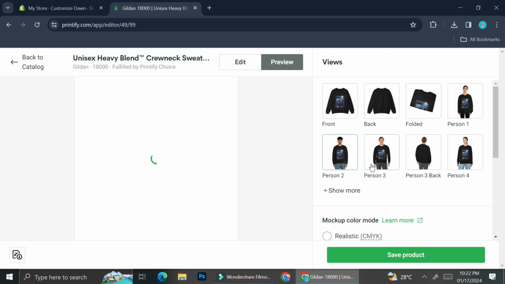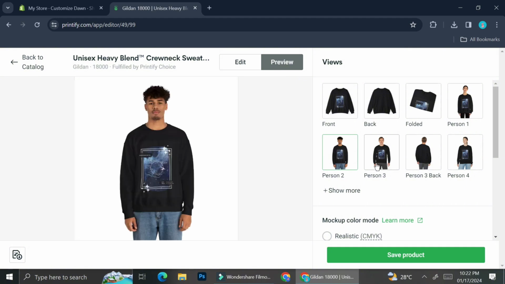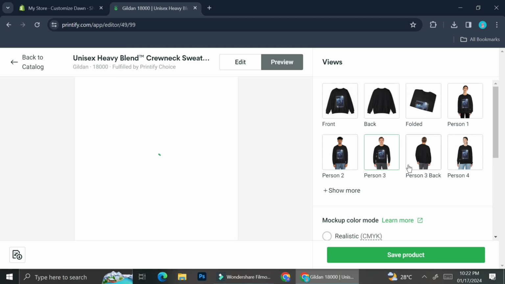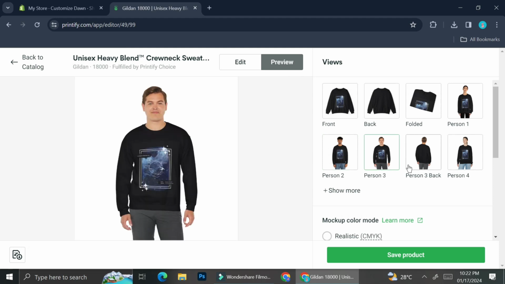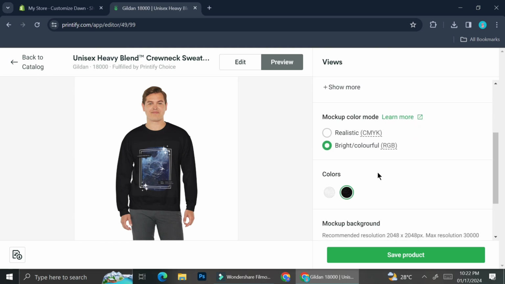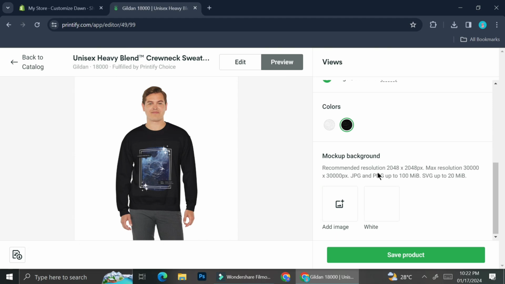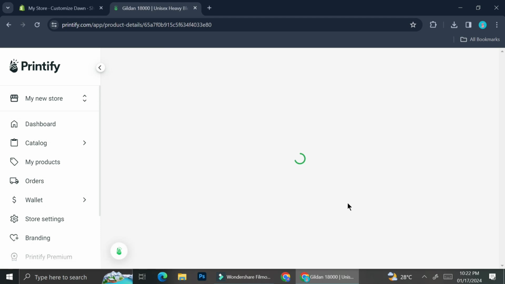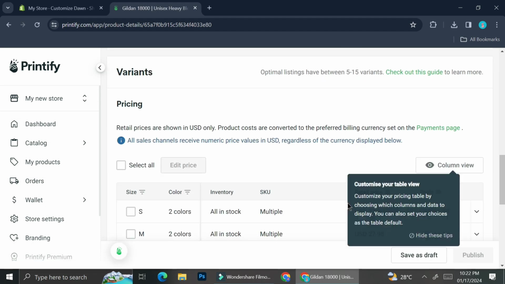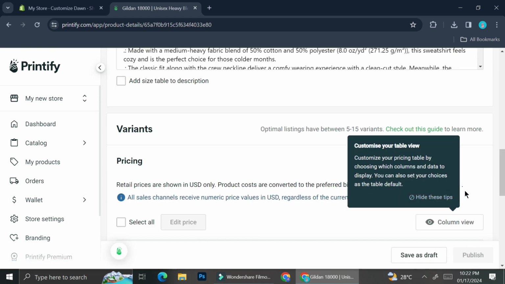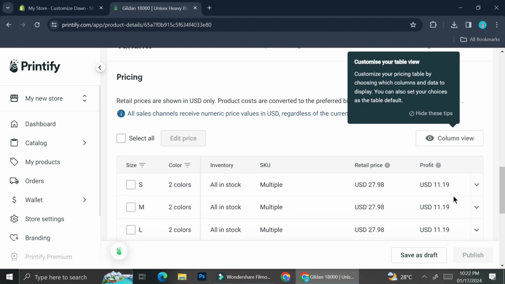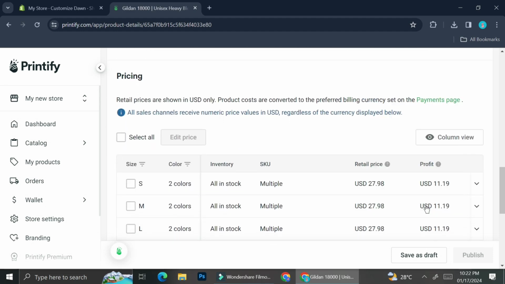When you try to do a print on demand business, I strongly advise you to try out the product first. So before you put this particular product on your Shopify, I advise you to order one for yourself first so that you can see how the material is or how long the shipping is going to be. I think it's a very good investment so that you will know that the product you are selling has good quality and it's going to satisfy your customer.